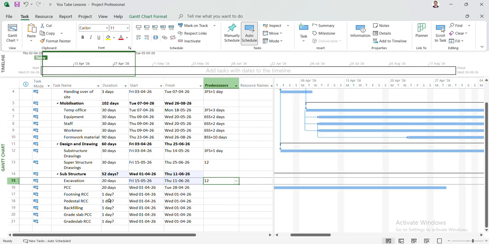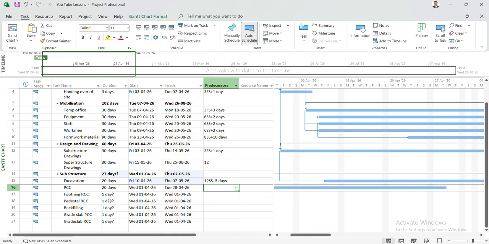Initially, for substructure we may not require the entire drawing. We require only the excavation layout or some footing drawing, so immediately we can start the work. So we can say in the substructure, SS. Okay. So they started issuing the drawing, SS in 5 days. Say in the first 5 days they will issue us excavation drawings and foundation drawings of the first building. So we keep it as 5 days.